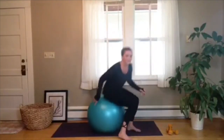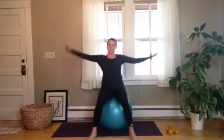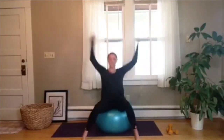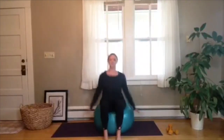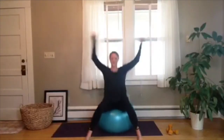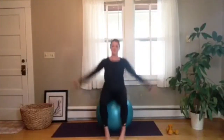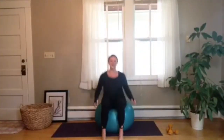Excellent. And one final round of jumping jacks. So find your position and start when you're ready. Adding the bounces in between or not, it's up to you. Breathe deeply. Zip in your belly. So you're keeping your core strong and stable as you move your limbs. Looking good. 5 more. 4, 3, 2, and rest.